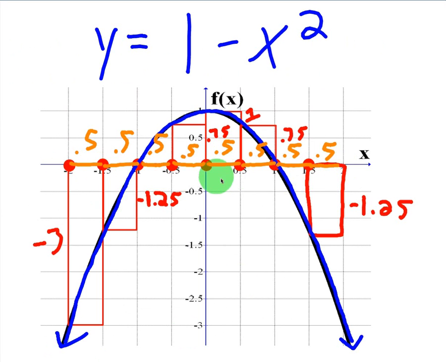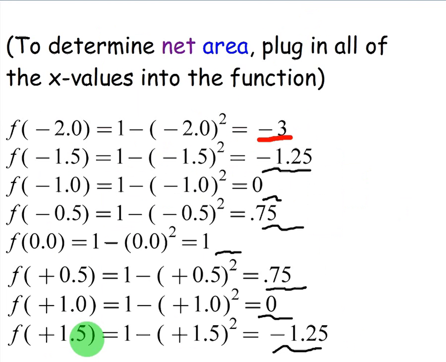Now, why are we using 8 for right now? We're using 8 rectangles because it goes from -2 to 2 and our interval is 4, so 8 would make each width of a rectangle 0.5. If we tried to make it 9 or some odd number, it would be a weird width. But I'm going to show you what happens when we increase the number of rectangles. If you haven't watched the video yet on total area, make sure you watch that first. It will explain a little more why we're using these numbers of rectangles.